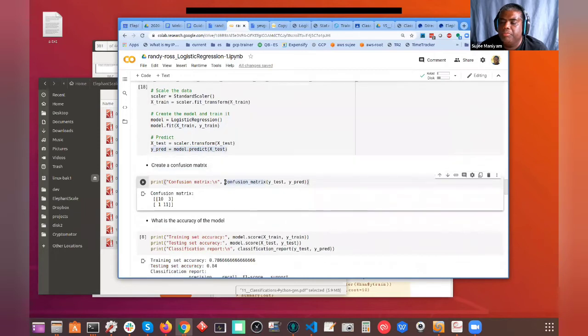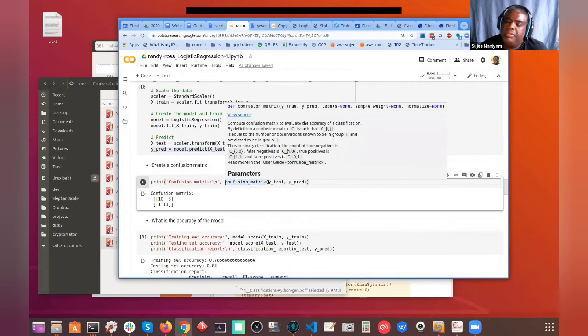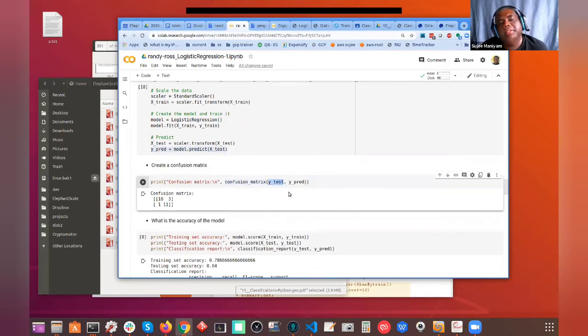Again, you can see confusion matrix is already part of Scikit. Remember, the way to get the confusion matrix is we say what is expected, what is predicted. And that's why I really encourage the naming convention, guys. See, y_test, y_pred. And that's why I like these notebooks, because you guys are going systematically. This way, anybody reading the code can immediately understand what these variables mean. Because if you just say ABC, it's very hard to understand what's going on. So always stick to the convention, and this is one I always use: y_test, y_pred, and here's my confusion matrix.